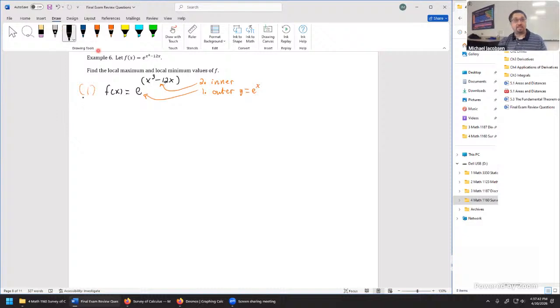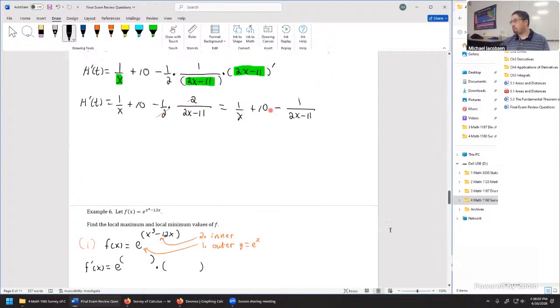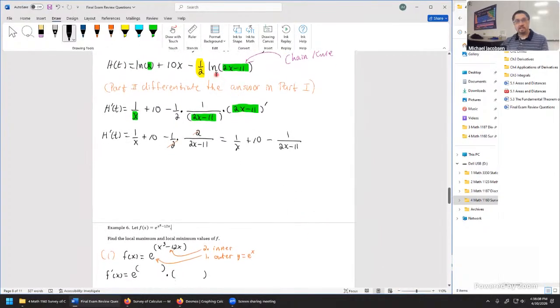So if we go to differentiate this through the chain rule, the process would look like this. F prime of x, first, differentiate y equals e to the power of x. That's e to a power, so we write it like that. Then we chain on a new derivative, and let me scroll up for just a touch, where we did the chain rule right up here. Really, it wasn't any too different. Instead of ln, we had e to a power. 2x minus 11 was inside here, but on this one, it's x cubed minus 12x. And that's why we throw in x cubed minus 12x here and here.